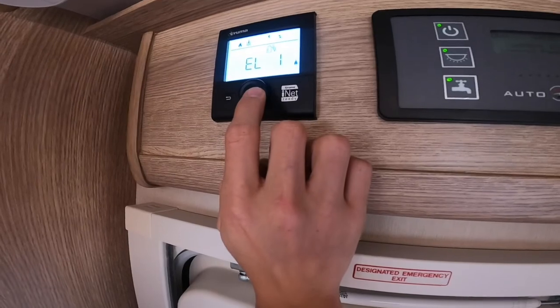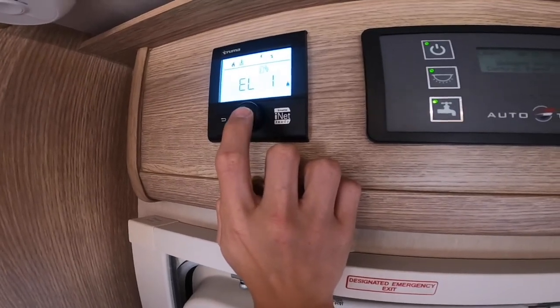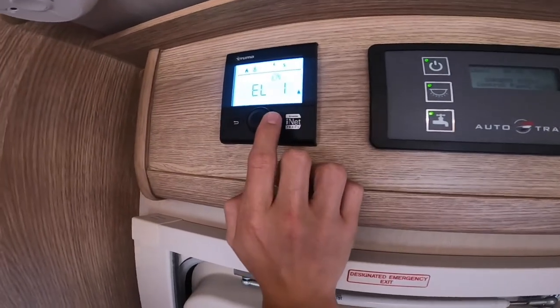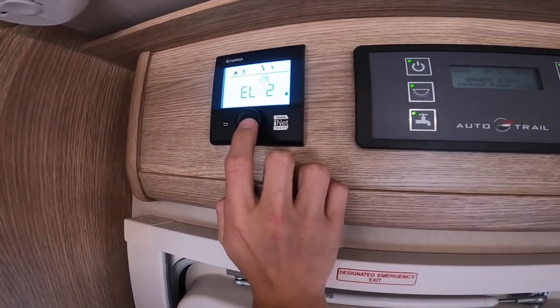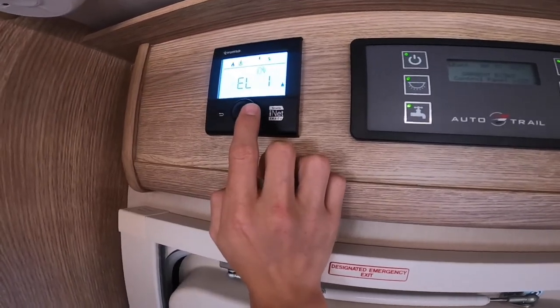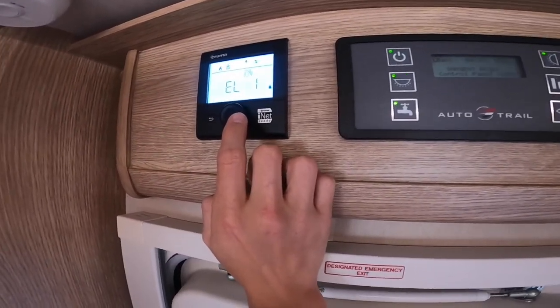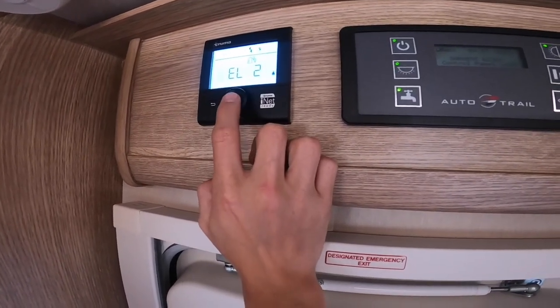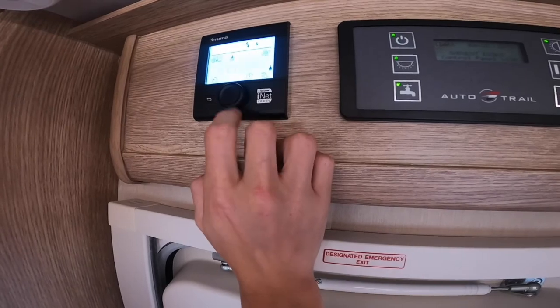And then you've got electric on 1 kilowatt. So just depending on what amperage you get through your hookup, you can have 1 kilowatt, or you can have two, so it depends on what the site gives you. Normally in the UK you can use electric on two or more sites, but you may have to use electric on 1 kilowatt on the smaller CL sites in this country and abroad. So for this we'll just say electric on 2 kilowatts.